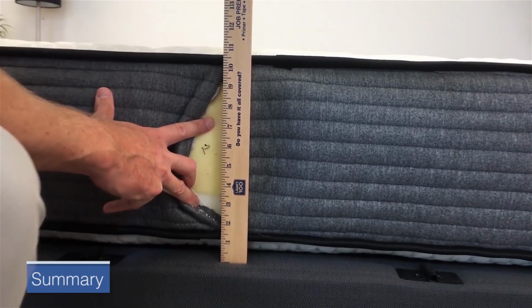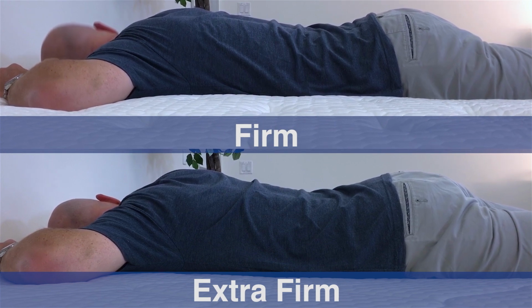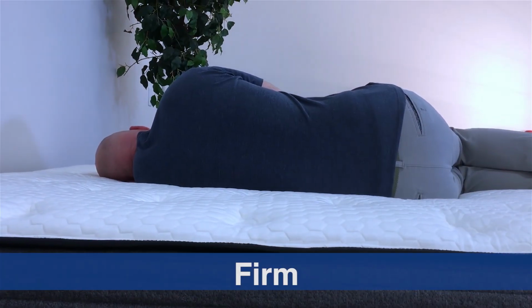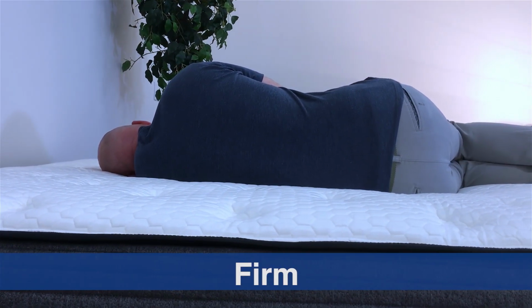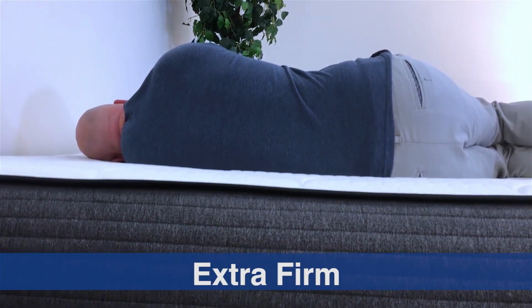So just to sum up some of the key points we've covered in this video, the Plank mattress is an 11 to 12 inch two-sided mattress that offers a different feel and support profile on each side of the mattress. We talked about how both sides could be a good match for most stomach sleepers, and both sides could also be a pretty good fit for most back sleepers. Side sleepers, unless you're particularly after a really firm feel and you're not particularly curvy, we think you're probably going to be better served on other mattresses.